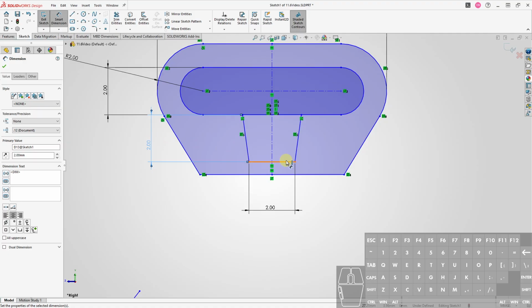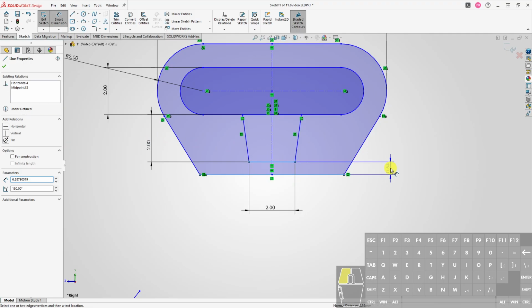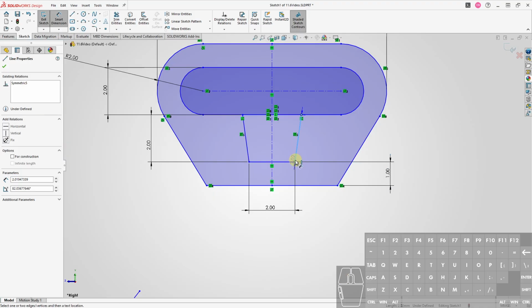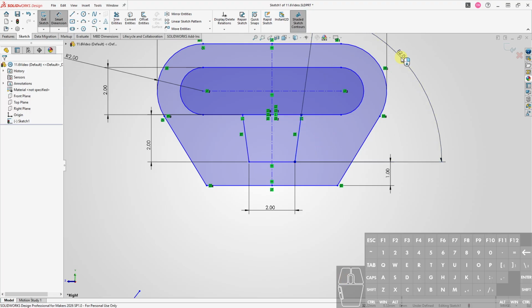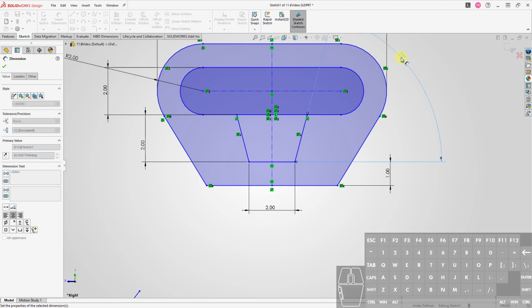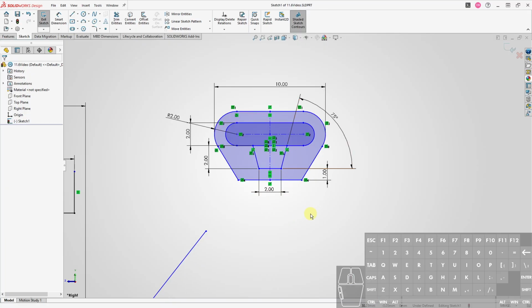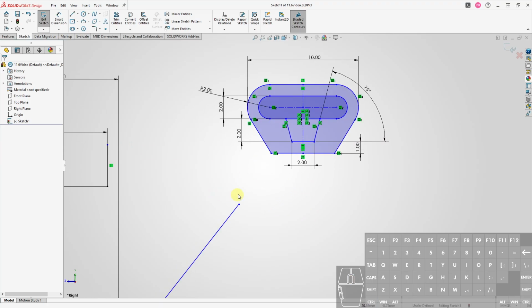Okay, and then from the bottom, it's 1. And then the angle, I'm going to click on the line, click on one of its endpoints, and then we want the angle from the horizontal. That should be 75. Okay, definitely not fully defined because we haven't locked it into place relative to the origin or anything.